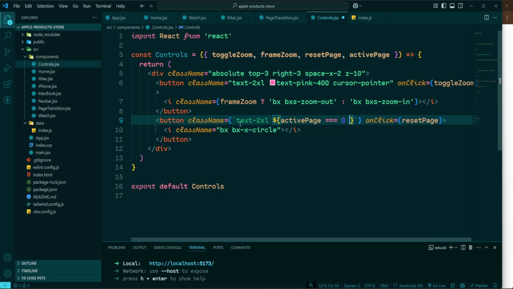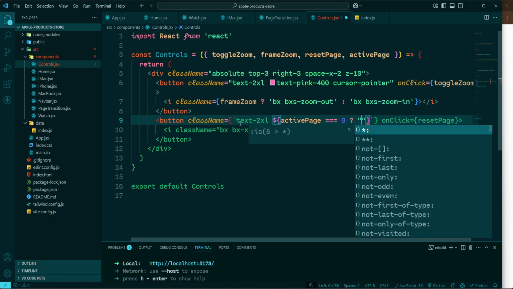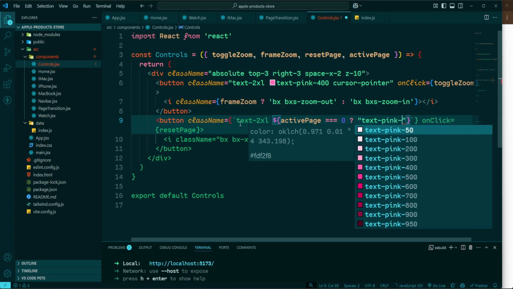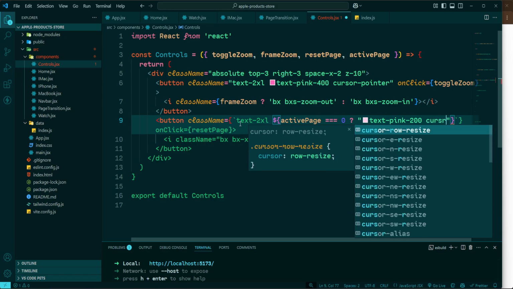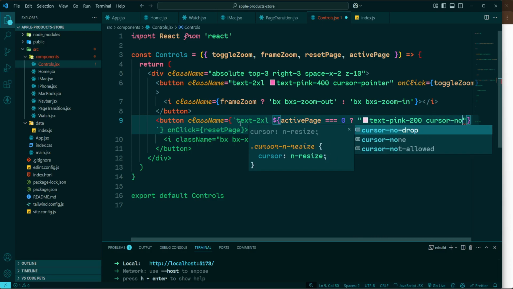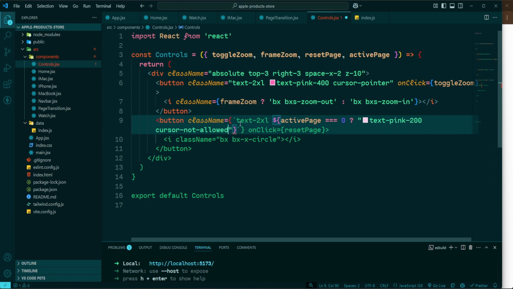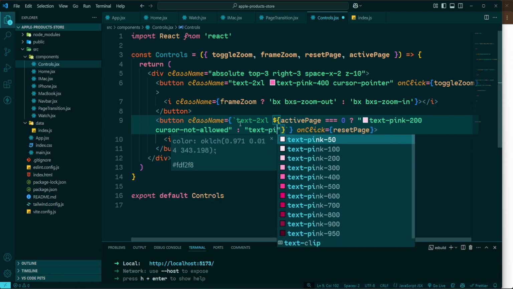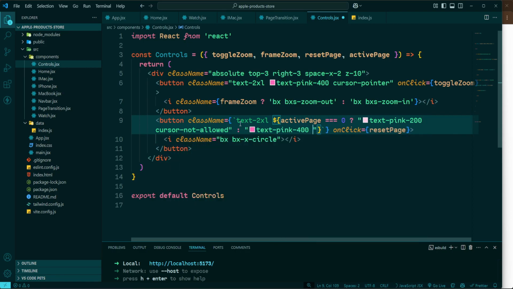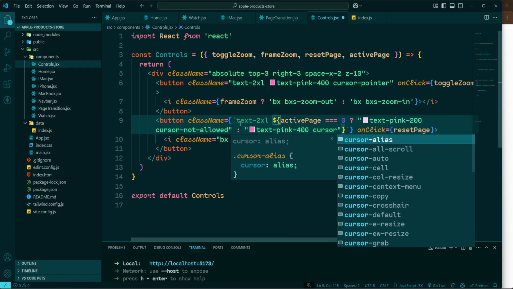If this is true, we need here text-pink-200 and cursor-not-allowed. And if the condition is false, then we need text-pink-400 and the cursor is going to be pointer.